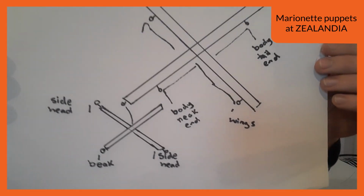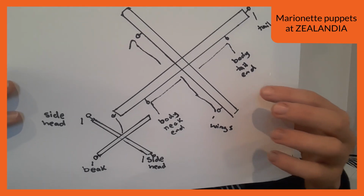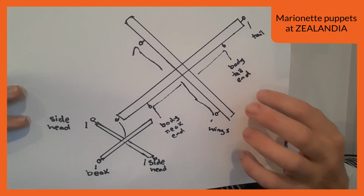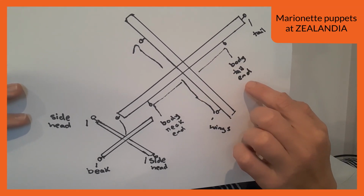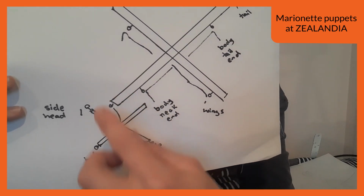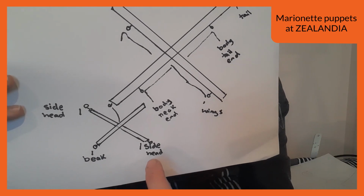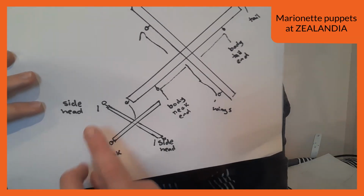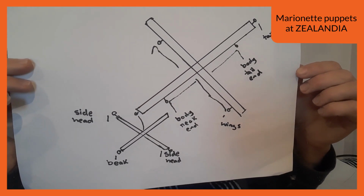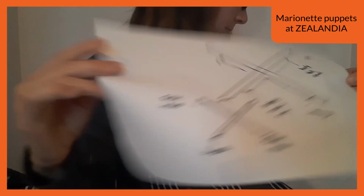So now it's time to string up your puppet. You can see on this diagram I've indicated where the string's attached to. So down the end here, right at the end, you have the tail string. You have a continuous string that goes from the body at the tail end to the body at the neck end. Then you have another continuous string that goes from one wing right across to the other. And then on the head control, you have a string that goes to the beak, one that goes to one side of the head, and one that goes down to the other side of the head. So this diagram will be on the Zealandia website if you need to refer to it.